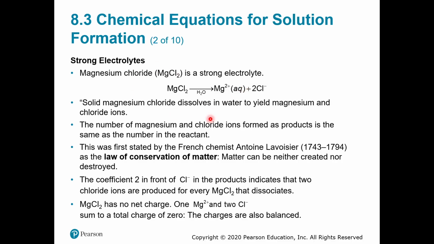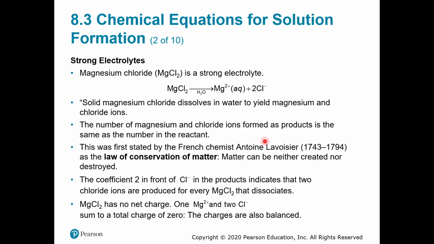Again, this is a strong electrolyte. When you put this in solution, it's going to dissolve essentially all of it into these ionic forms. Everybody kind of recognized that from when we talked about ionic compounds. When you put them into water, they're going to split up into their cation and anion, and that's going to give you your hydrated shells, like we had talked about before. It is going to break up into its cationic and anionic forms, and this gives you your dissolved salt. The solid magnesium chloride dissolves in water and yields magnesium and chloride ions.